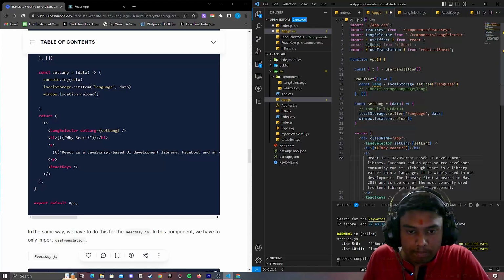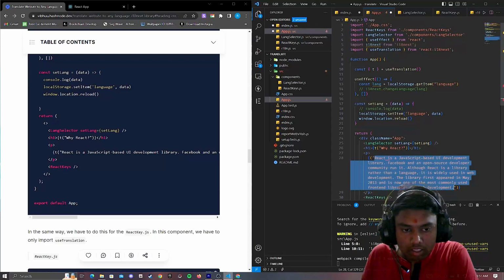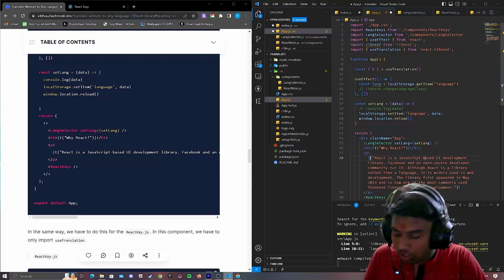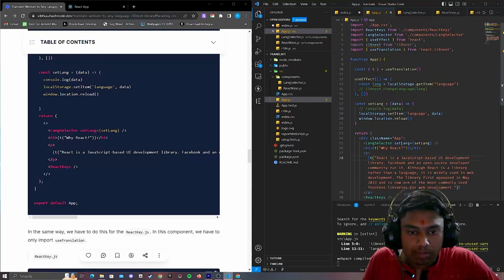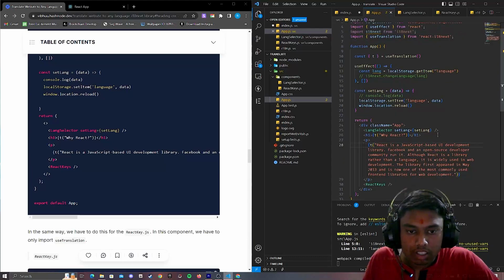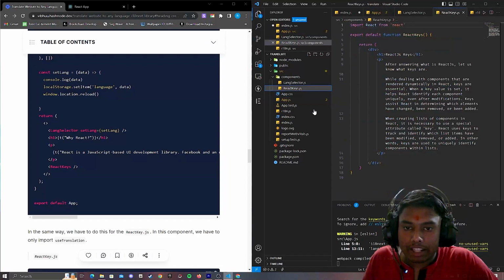It's very easy to do. You have to do it for all the text, each and every text. Now you have to do this with react key.js as well.